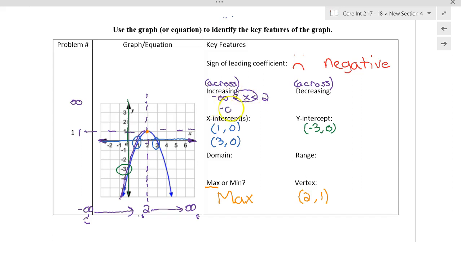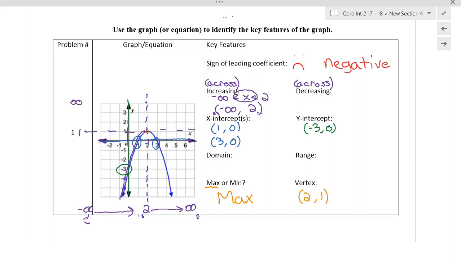I'm starting at negative infinity, and I am going to 2. It looks like a point, but it's not. The parentheses just mean I don't actually ever reach negative infinity. At 2, it's neither increasing nor decreasing. So again, it's not really increasing at 2. It's increasing until 2. So these parentheses here mean the same as a less than symbol.